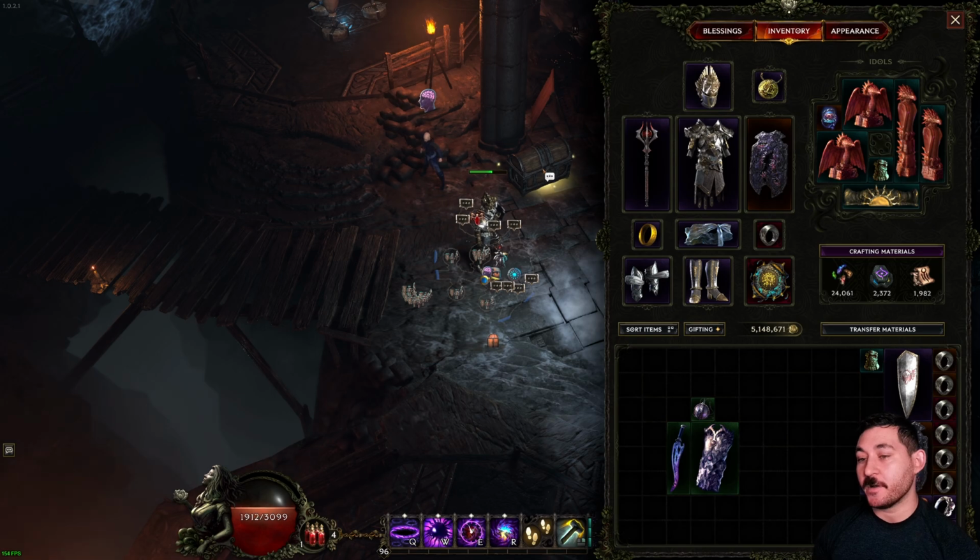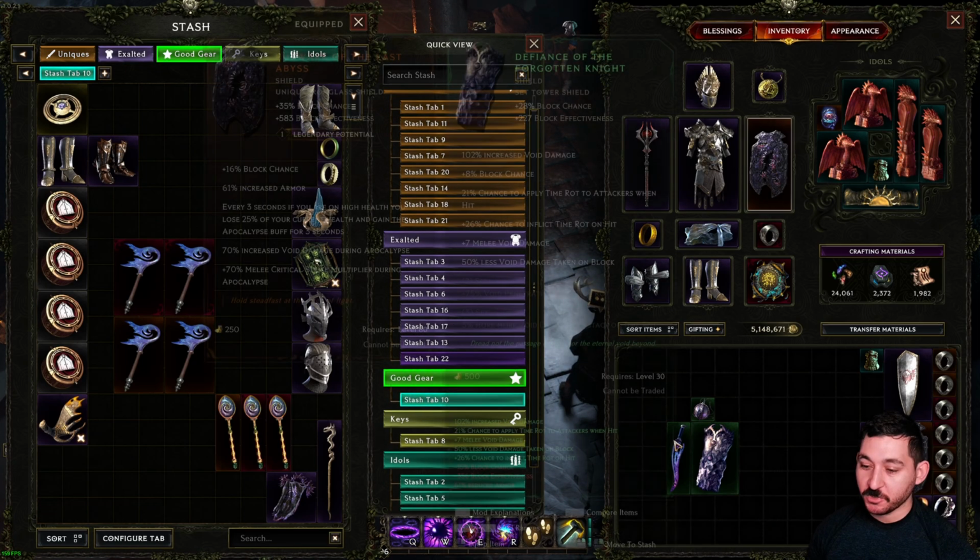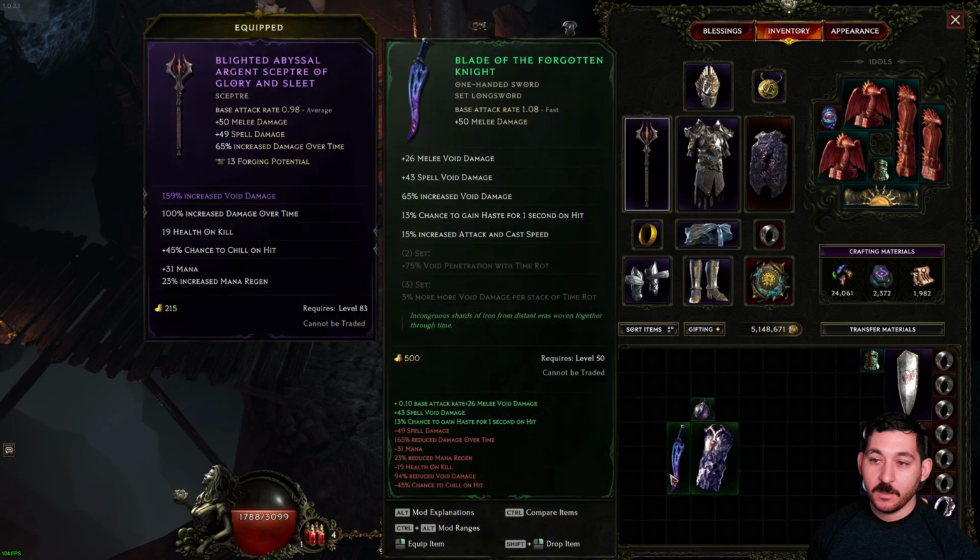So gear is very important. While you're leveling up, I pretty much use this set exclusively. Oh, I already put it in my inventory. The Forgotten Knight set is insane, right?